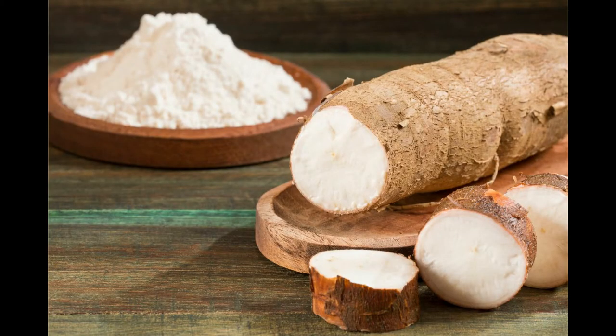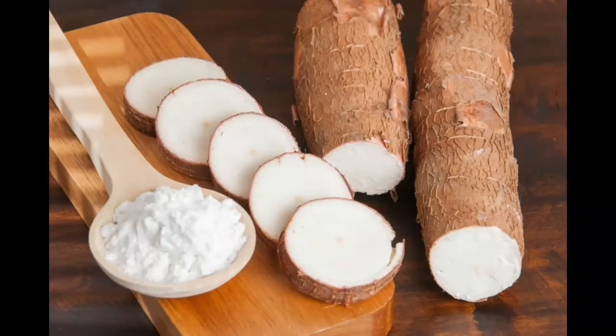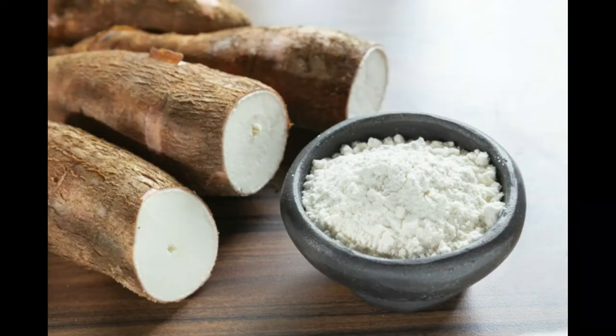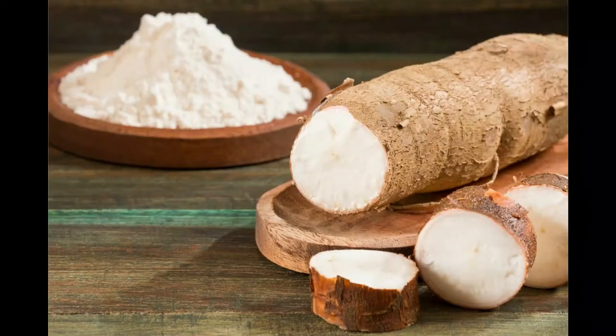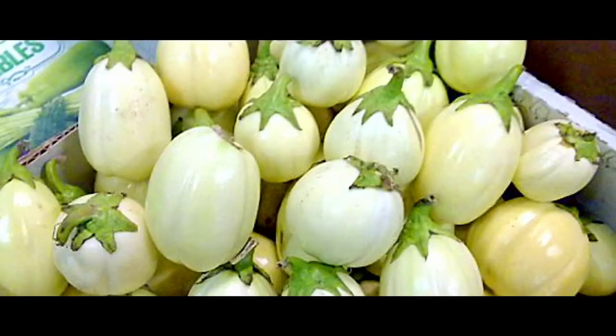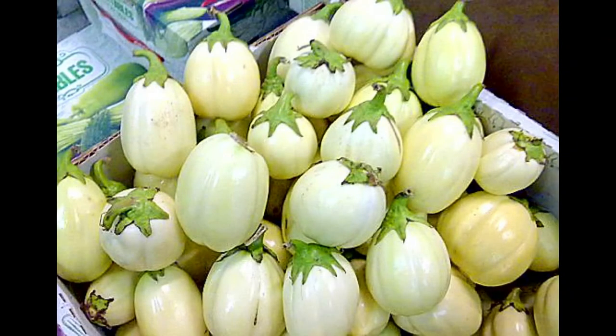Cassava flour, also known as tapioca, is a starch extracted from the cassava root by washing and pulping. It is rich in calories and a good source of folate, thiamine, riboflavin, and niacin. Its tree name is Mori. Garden egg is small and white in color, with the shape of a round ball or a teardrop. It's a type of eggplant that has a distinct bitter taste as it ripens. Its tree name is nyaadewa.